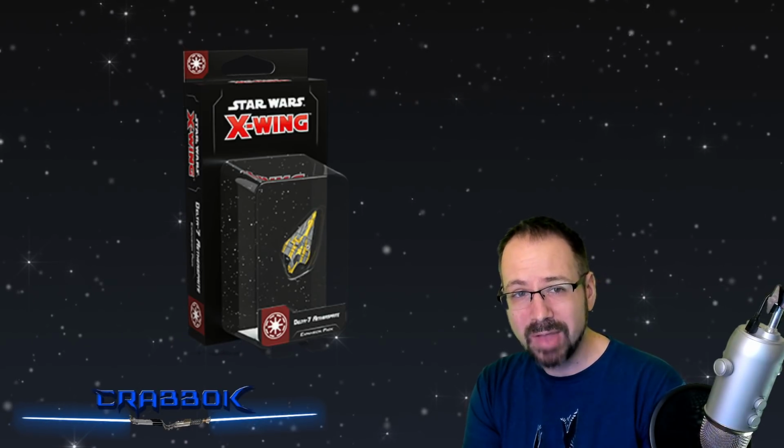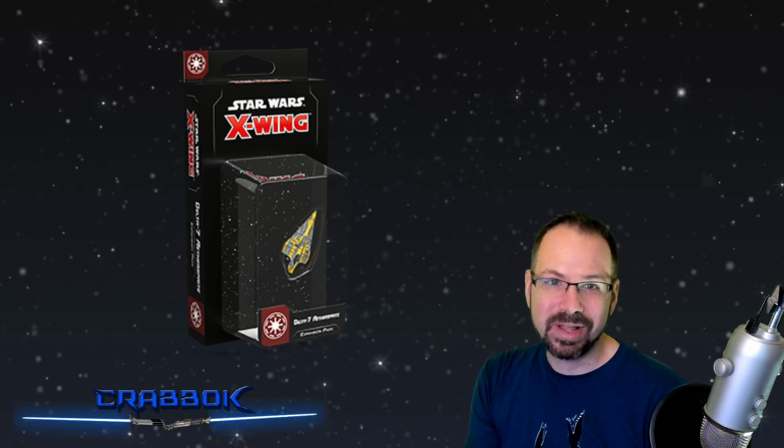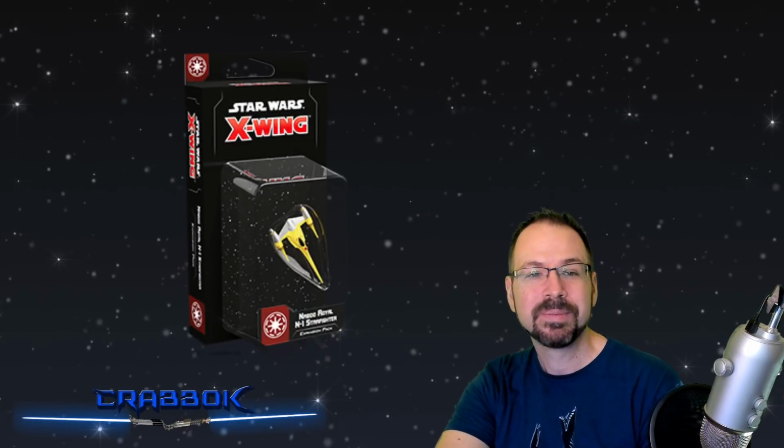This could actually make a good second purchase if you really like the Delta-7 and the way it flies, because now you have more pilots and more options for your existing Delta-7, and you can fly two different Delta-7s side by side. This is the only way to get the pilots that come with this particular pack, like Anakin Skywalker. The reason this is lower on the list is because Anakin's available in so many other places now that you really don't need him in the Delta-7, right?